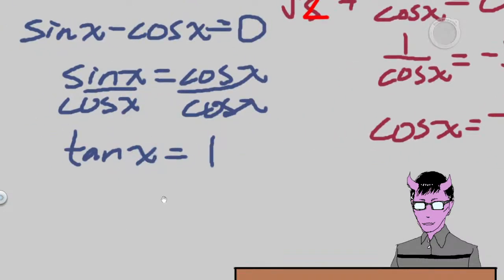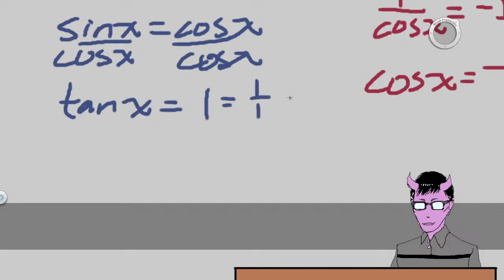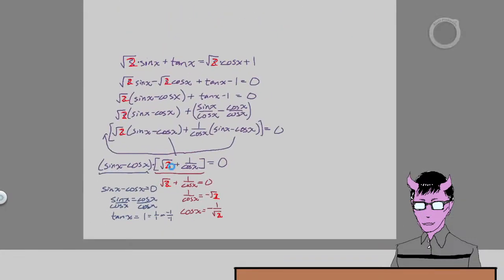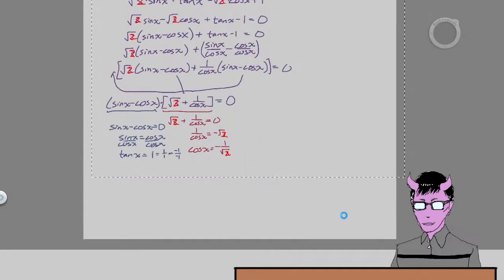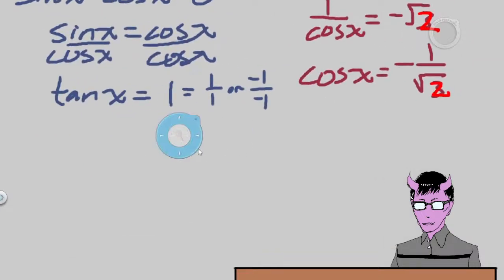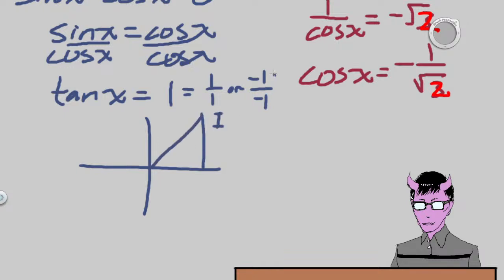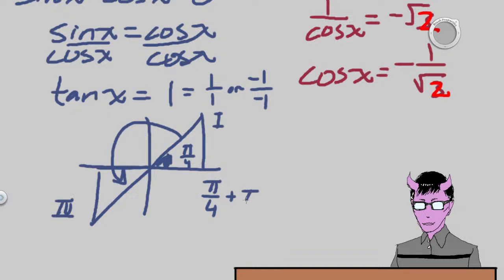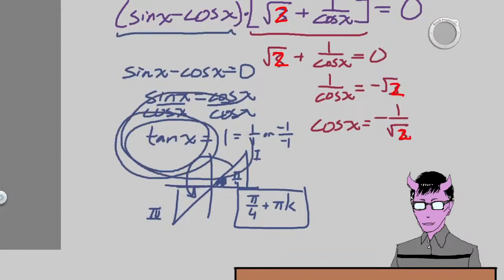We have tangent of x is equal to positive 1, or in other words, positive 1 over 1, or negative 1 over negative 1. I need more space. Okay, back to here we go. We have this situation. Which quadrants are we possibly in? We're in quadrant 1, or we're in quadrant 3. But these two answers can be encapsulated by one answer. The reference angle, the base answer, is going to be pi over 4. To get to the next one, just add a half circle, half circle iteration, so plus pi k. So that's the answer for this familiar situation.